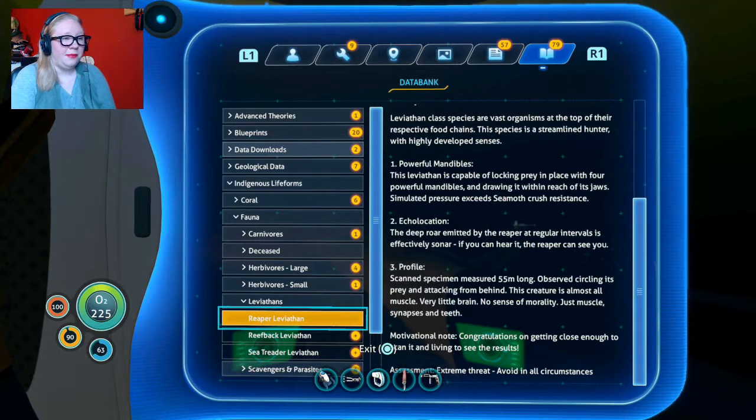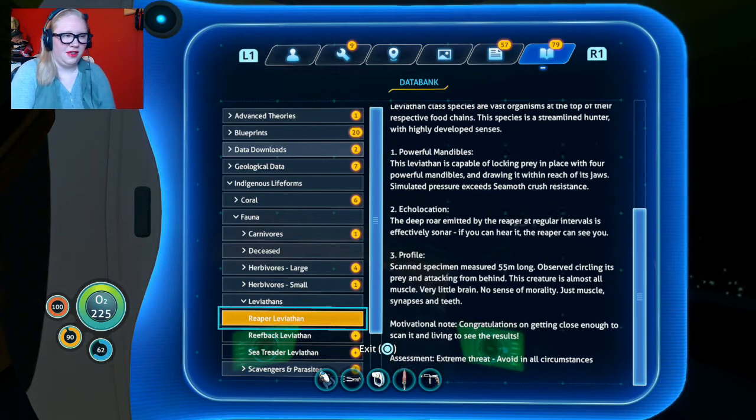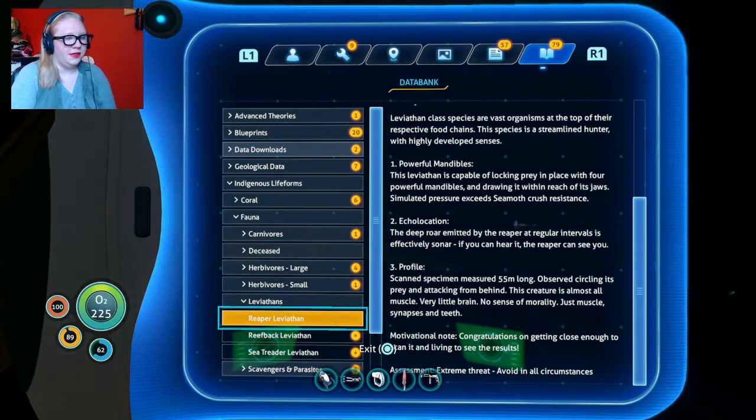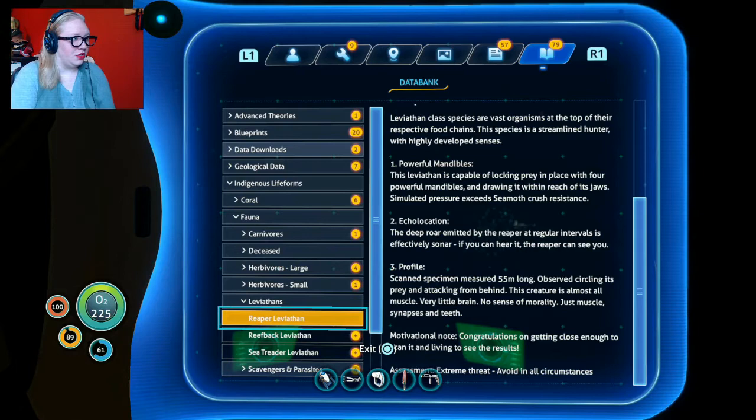This Leviathan is capable of locking prey in place with four powerful mandibles and drawing it within reach of its jaws. Simulated pressure exceeds Seamoth crush resistance. Yes, it will destroy your Seamoth. The deep roar emitted by the Reaper at regular intervals is effectively sonar. If you can hear it, the Reaper can see you. Oh, good. Because most of the time, you'll hear a Reaper before you even see it. So by the time you hear a roar and no one's nearby, it already knows you're there. That's swell. Thanks for that. Scanned specimen measured 55 meters long.